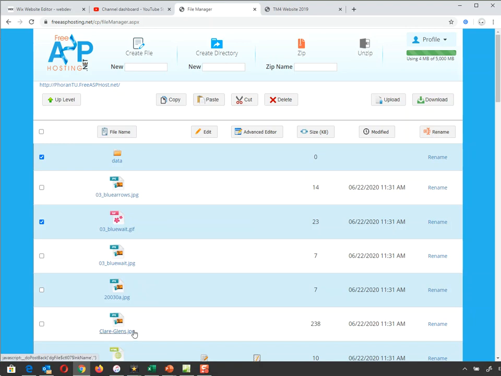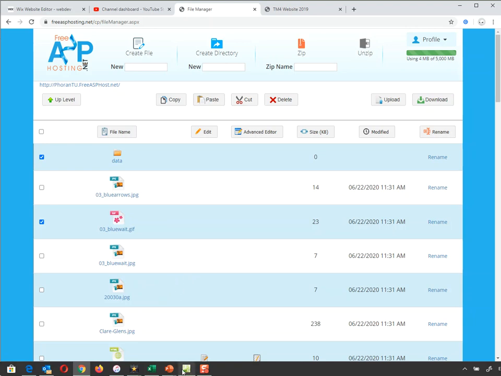All I did, just to recap, is I created my account. I then went into the folder where all my files are. I highlighted everything, Control A, right click, send to compressed zip file. Then I went in here to ASP hosting, free ASP hosting.net, and I uploaded the zip file that I created. And then I turned around and I unzipped it. If you've done everything correctly offline, it should work a dream online as well.